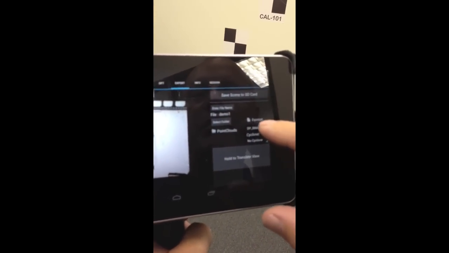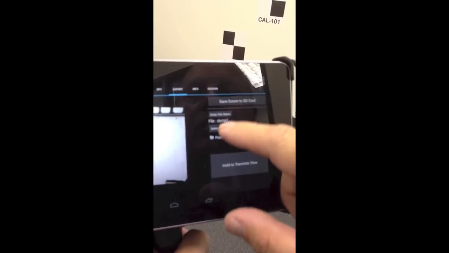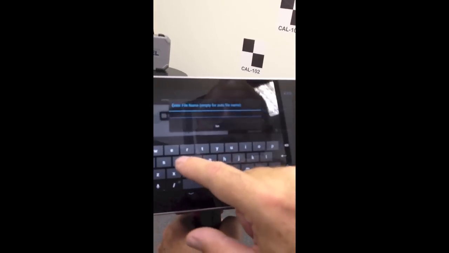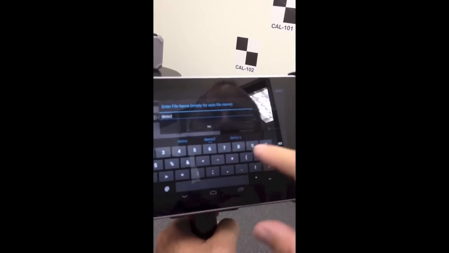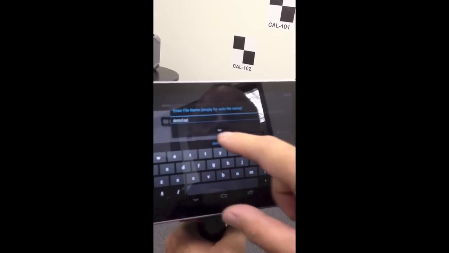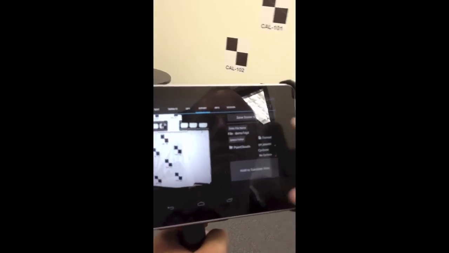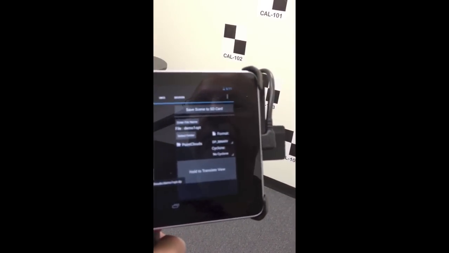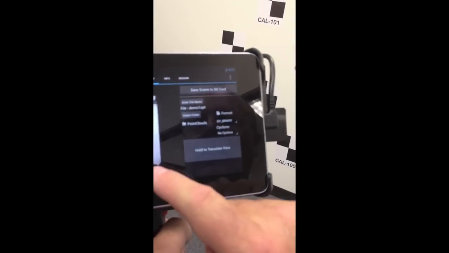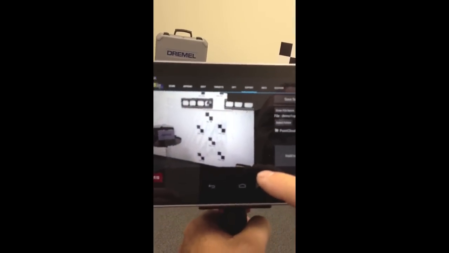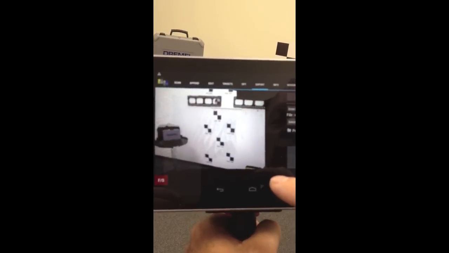And now we're going to save this again by hitting export. We're going to save it in DP. I'm going to change the file name. I'm going to go demo 1 OPT, indicating it was optimized. So we'll go, and again we'll save that. You can see, actually you probably can't see it flash too quickly, but this file has been saved to the SD storage device on the tablet.